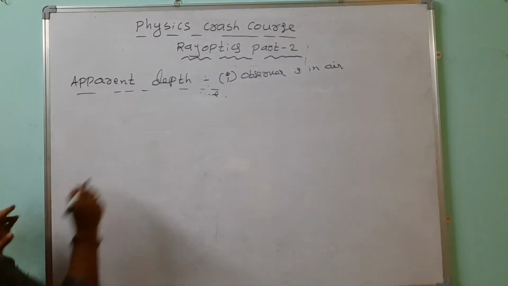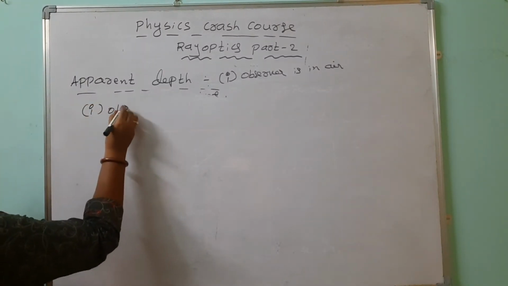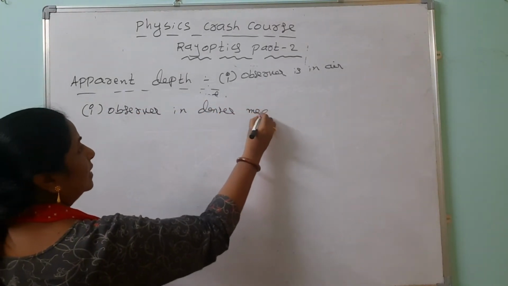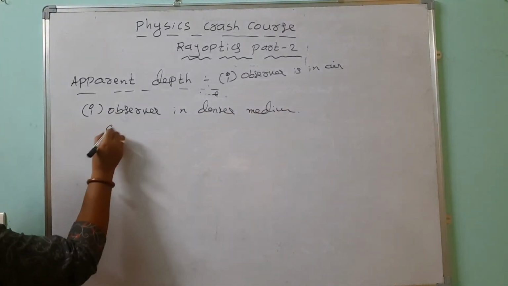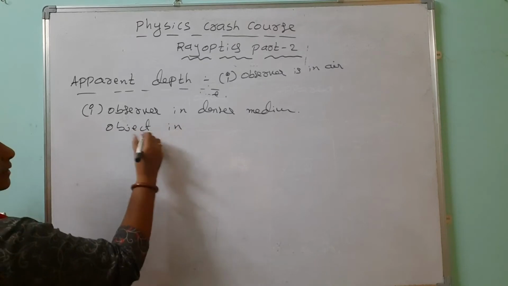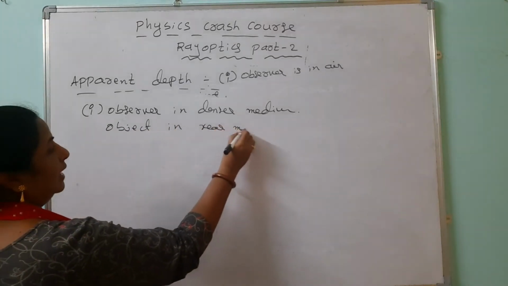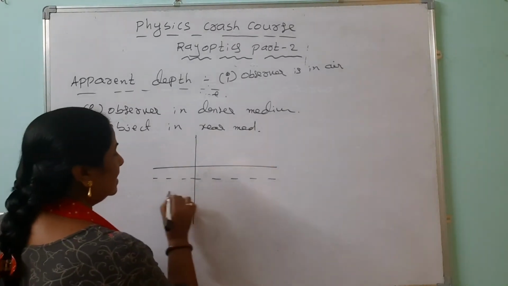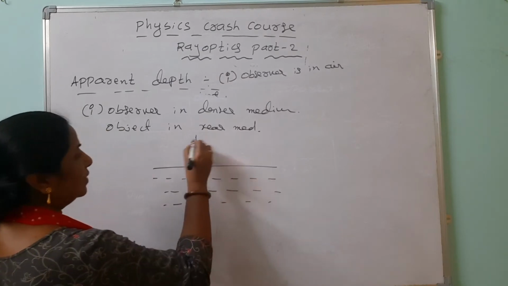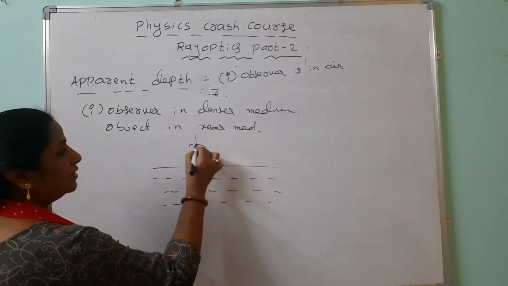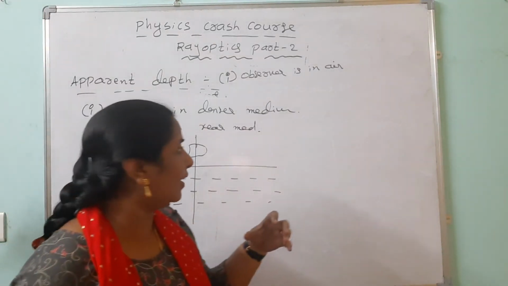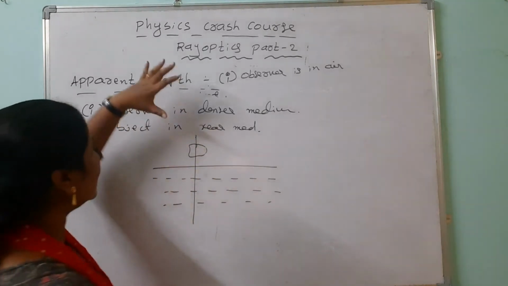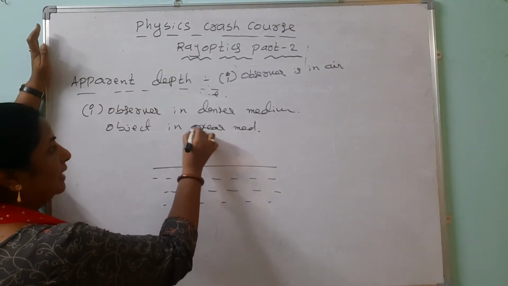In the second case, the observer is in the denser medium and the object is in the rarer medium. Like that, you know that a fish is in water, and this is the normal to the surface. The fish is here and a colored stone is there. So in this case, we should observe the reverse of that. Actually, the normal floor is here and the apparent depth is like this. But in this case, the normal object is here and we feel that it is here.